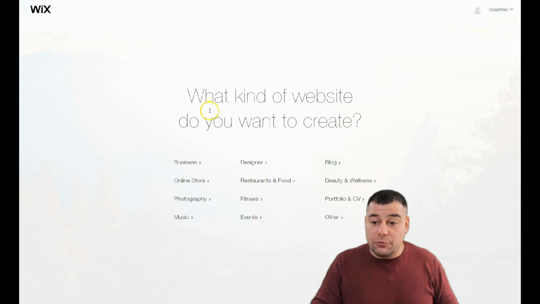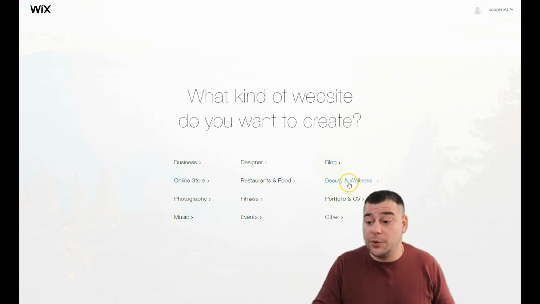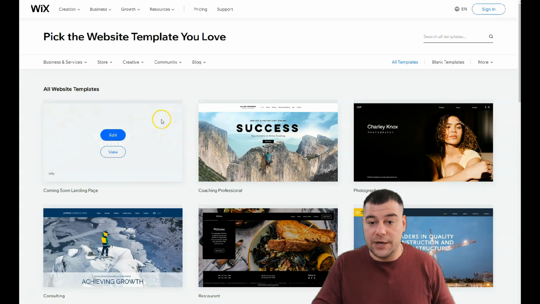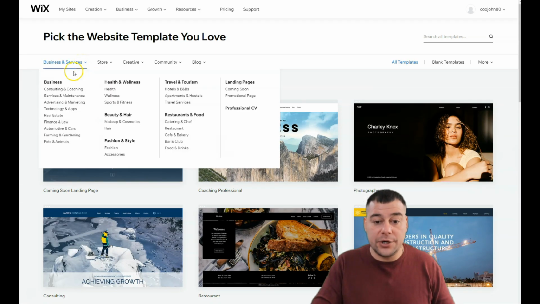The platform itself will ask you what is the purpose of your website: business, online store, photography, music, designer, restaurant, food, fitness, events, blog, beauty and wellness, portfolio and CV, and so on and so on. You can let the Wix ADI create a website for you, answering a couple of simple questions. Or you can create a website with an editor and choose a template, and that's what I want to show you in this video. And here you go.